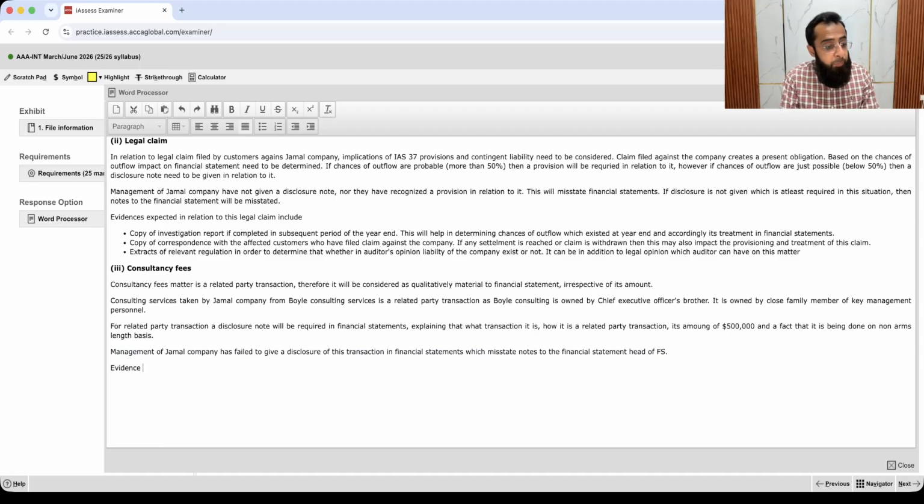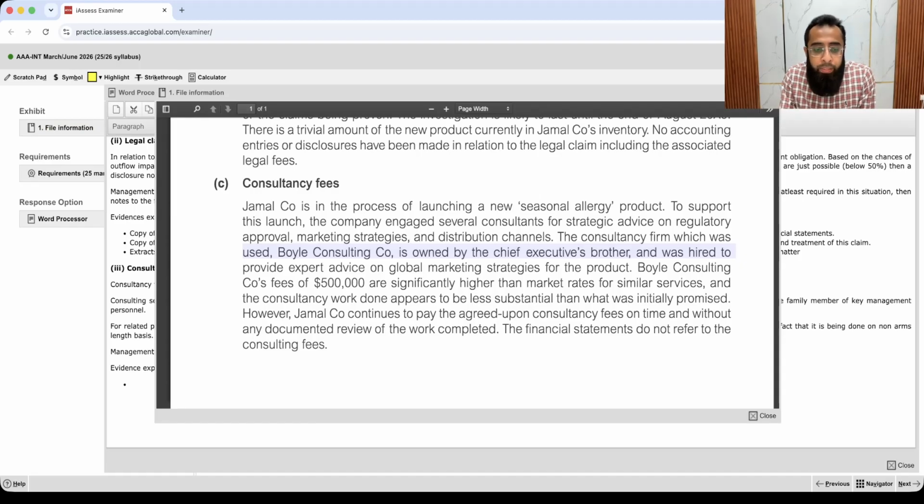Now, the evidence expected in relation to it includes, okay, you can include even one evidence, that will also be sufficient because your marks will be completed. Always understand, accounting has nothing to do with whether you are paying significantly higher or whether the work is done correctly or not. What accounting says is record the transaction, and since it's a related party transaction, give a disclosure of it. That is what accounting is concerned with. It's not the taxation world where you ask why the transaction is not arm's length. Just disclose it so the shareholders can know.